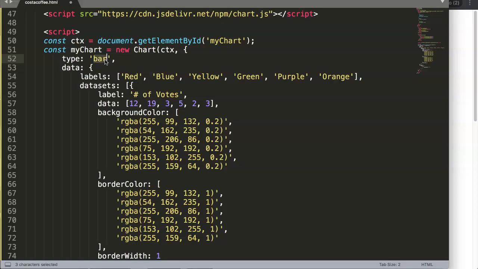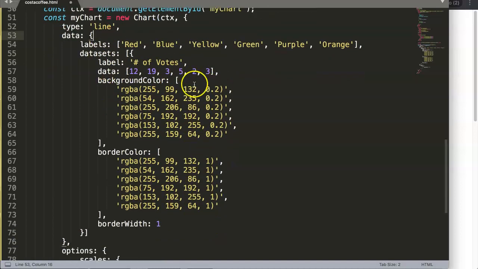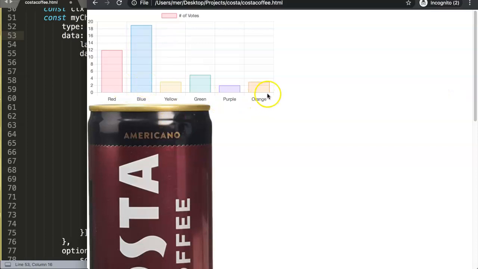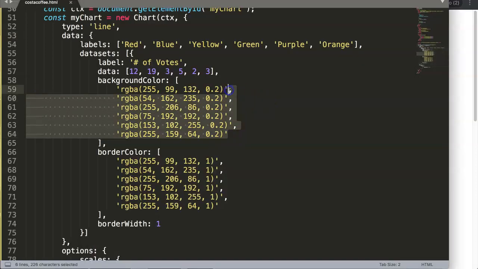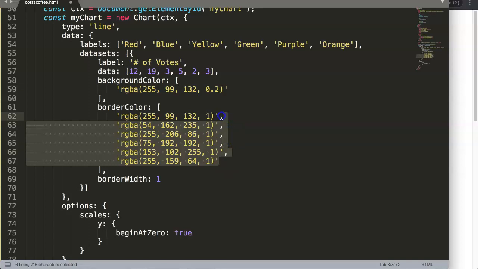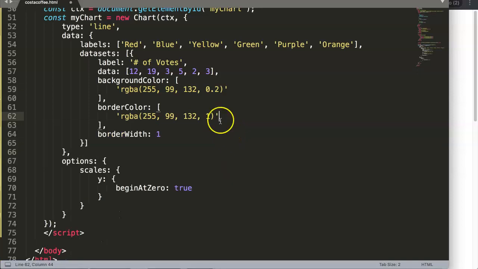And next here, the type. We are creating a line chart, so we're going to select type as line. Once we did that, we have here the data sets. We have all of these background colors here, which is connected to this. But if we save this, you will see the line chart has points here, and we don't want this. We want to fix those as well. Let's remove all of this. I'm going to remove all the excess code here, and then we have a background color. We're going to make this specifically white.